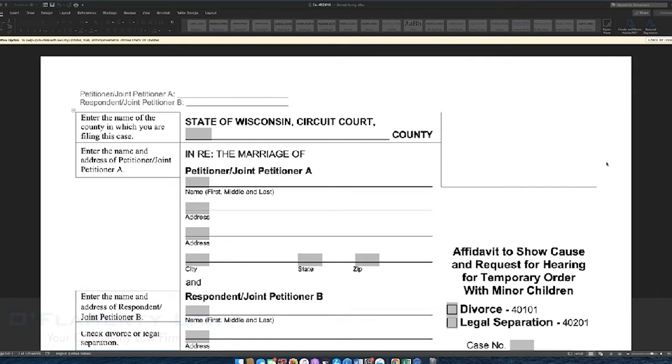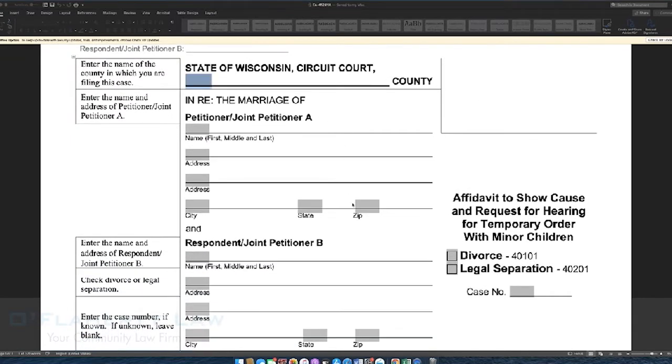This top right-hand corner, you should probably know by now, don't go there. This area belongs to the clerk of courts, and that's where they do their file stamp magic. So don't write anything here. Don't write anything in the upper hand corner. Don't staple it up here. If perhaps you, for some odd reason, want to staple things at the wrong side of the paper, just leave it alone. That's not for you.